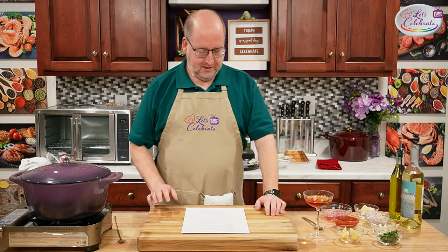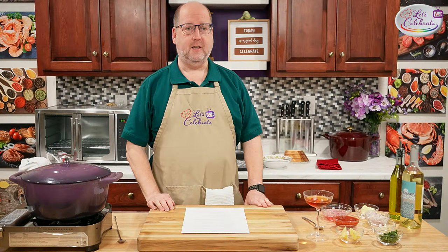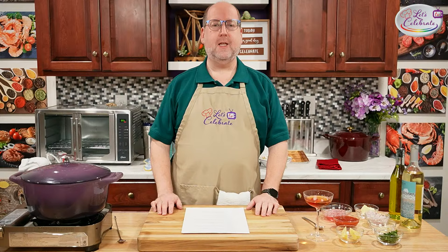And we have extras. Linda likes the color of our Dutch oven. Oh, thank you. This one? The purple one or the one in the back? Yeah. This is my newest one that Santa brought me, but this is one of my old favorites. She never lets me down. Might have a fetish with cast iron, just saying. Well, in Kitchenalia in general, how many sets of dishes do we have? How many Dutch ovens? How many sets of silverware? Not enough.